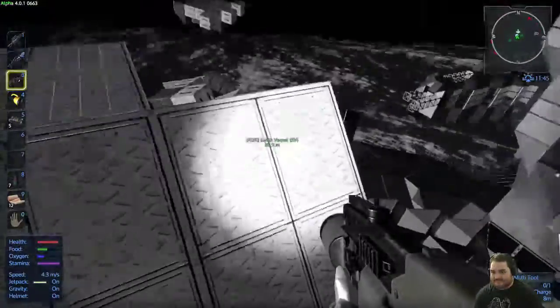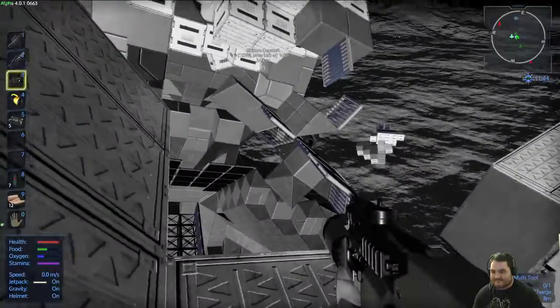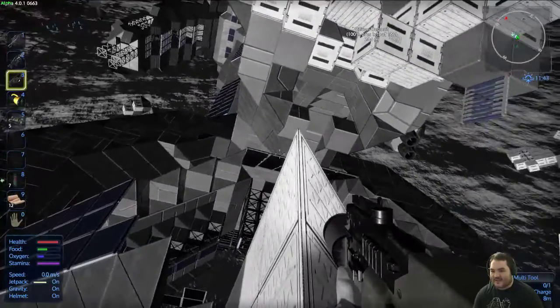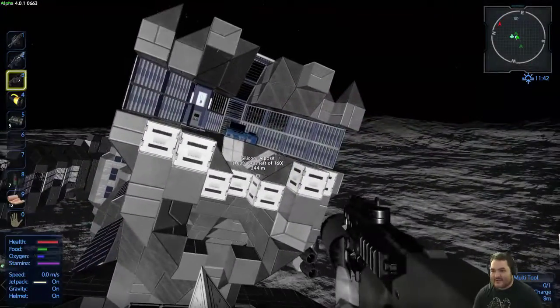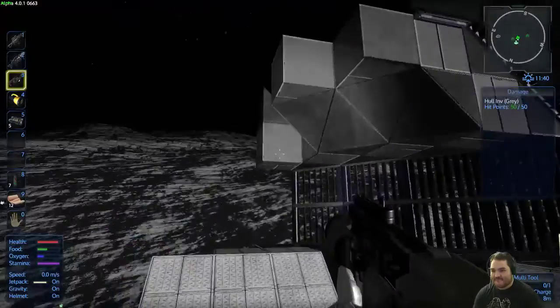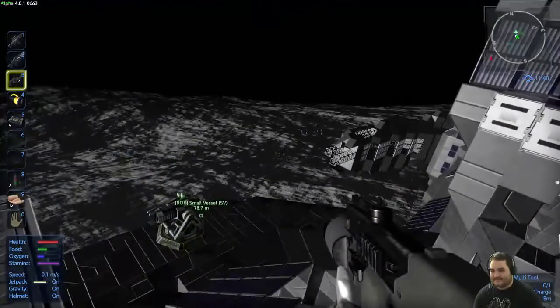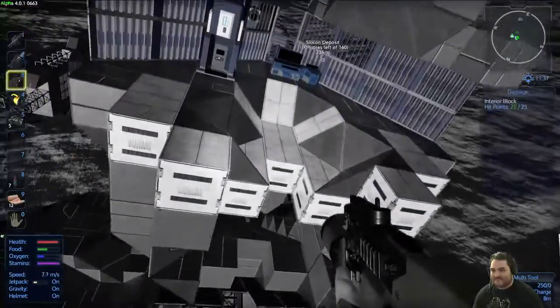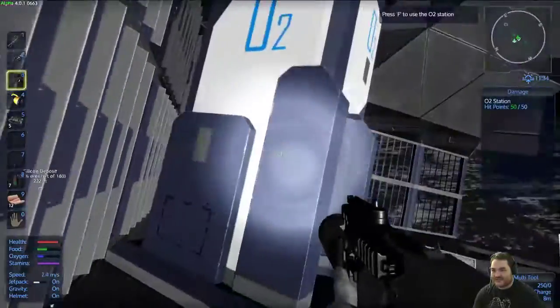What happened? I was taking apart a console, and the entire middle of the ship just fell apart. That was unexpected. Perhaps not do whatever you just did. I literally disassembled a console.